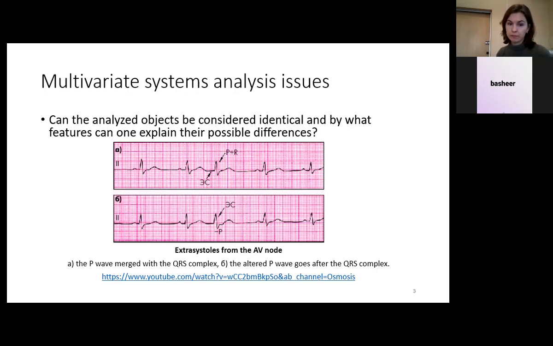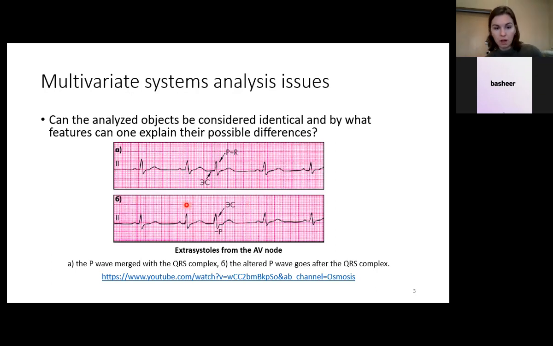So in this example, we have a part of the ECG signal with two different pathologies. It's extrasystoles of two types. From our point of view, there is no difference in the signal actually, because we couldn't see exactly the difference as we have no indication about these properties. But the doctor has some algorithm inside the brain, and when he sees the signal, he analyzes it in accordance with some algorithm which was injected into his brain in the university.